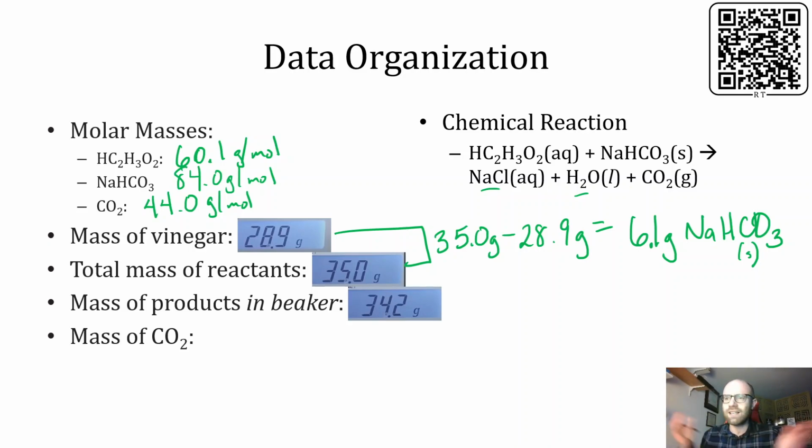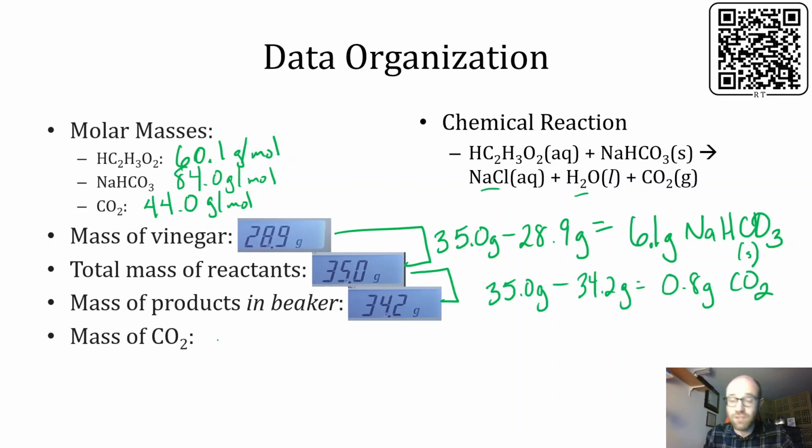This is akin to saying, if you're interested in baking or cooking, if you were making a batch of chocolate chip cookies, the 6.1 grams is like saying I have a dozen eggs in the refrigerator. You're going to go make your cookies. That doesn't mean you're going to use a dozen eggs. You can figure out how many eggs you actually use by the chemical recipe, or the reaction shown here, and doing some calculations in there. How many batches are you making? How many eggs do you need? Do you have any eggs left over? We can see that there is a change in mass. We saw that of 0.8 grams, which is only the CO2, right?